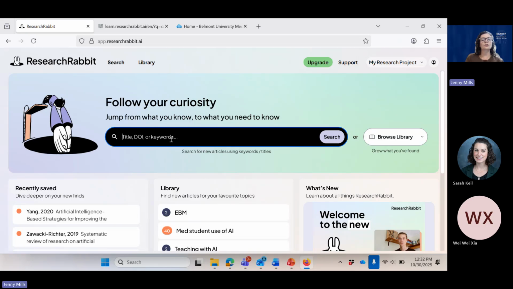All right, so I did a keyword search. You could also put the title of an article in. So if you have a couple of seed articles already, that might be a good use of Research Rabbit. You can go from there. You could do the title or you could do the DOI. In the previous version, you could search by PubMed ID and you could enter multiple PubMed IDs. And I don't see that that's an option anymore, unfortunately, but it looks like you can start with just one seed article at a time, but then iterate from there.